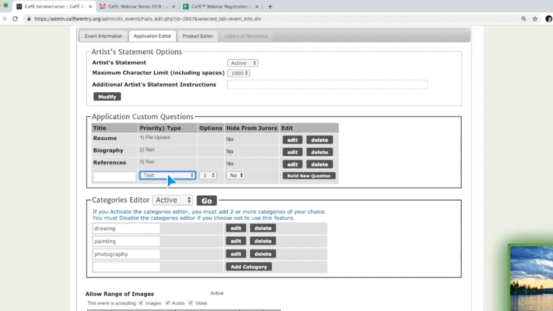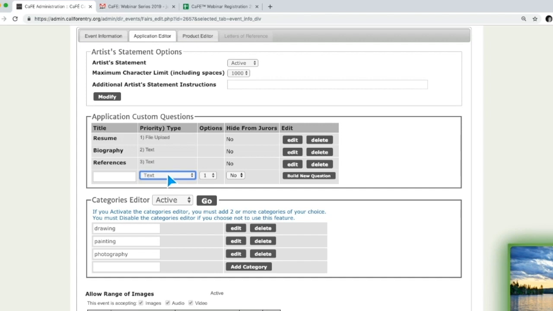The text box is helpful if the applicants need to write a response or copy and paste text. The file upload option is helpful for when applicants need to upload a file, such as the resume or the biography or a letter of interest. The checkbox allows applicants to select one or more answers from a group of responses. The radio button allows applicants to select only one answer to a question, which is great for yes or no questions. The drop-down list allows applicants to select one answer from several possible answers.